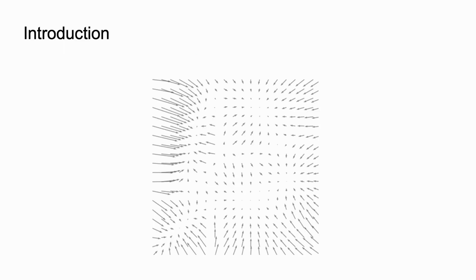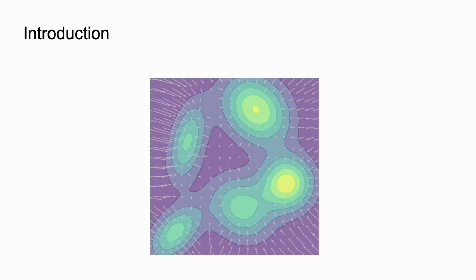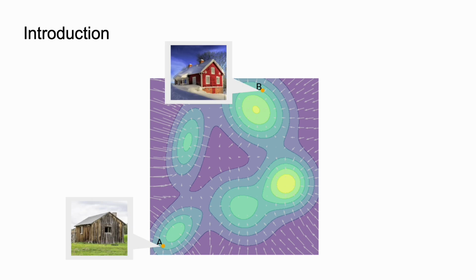A pre-trained diffusion model learns the gradient of data distribution in the latent space, which reveals the underlying structure of the space. Now let's imagine that these 2 points in the latent space represent 2 images. A video transitioning smoothly between them corresponds to a path in the latent space. But here is a question: what makes a good path?